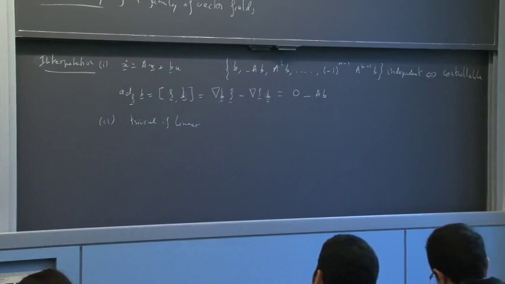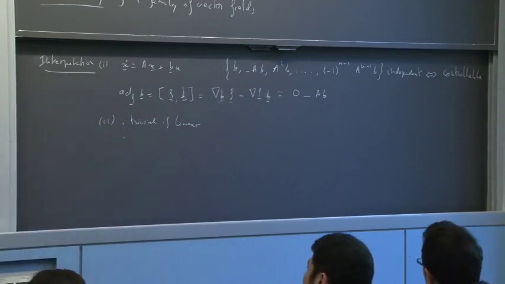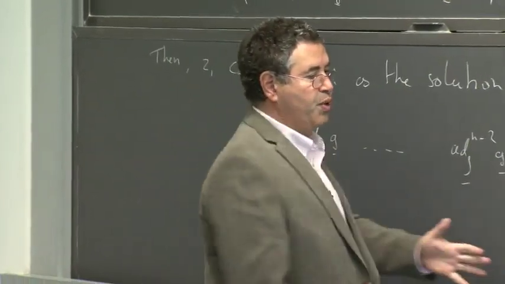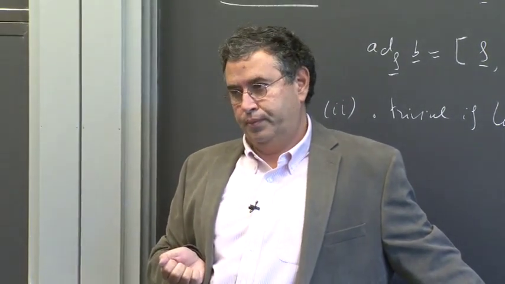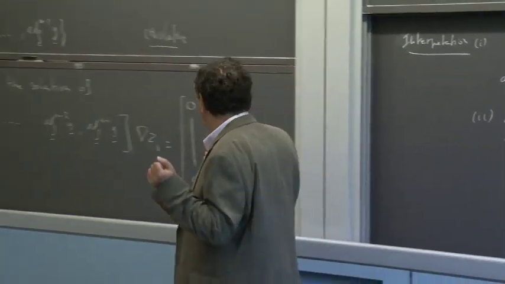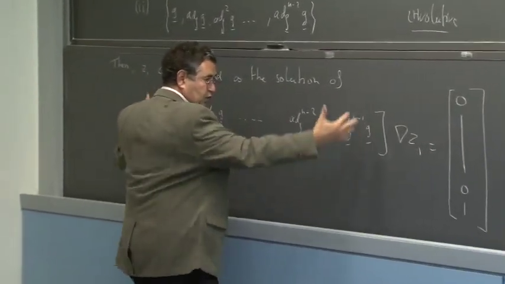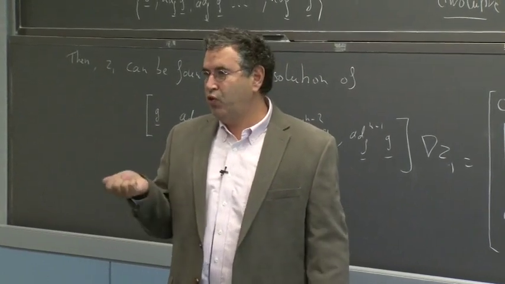Now let's talk about the nonlinear case. Suppose you believe the second part of the theorem, which says if these conditions are verified, then the gradient of Z1 can be computed as the inverse of this matrix times this vector. This gives you the gradient of Z1. How do I get Z1 out of the gradient of Z1? Well, I somehow integrate this gradient. But what does this condition mean? It means that the gradient of Z1 is equal to the inverse of this matrix times this constant vector. So it computes a vector, and that vector is the gradient of Z1. That's a vector field.